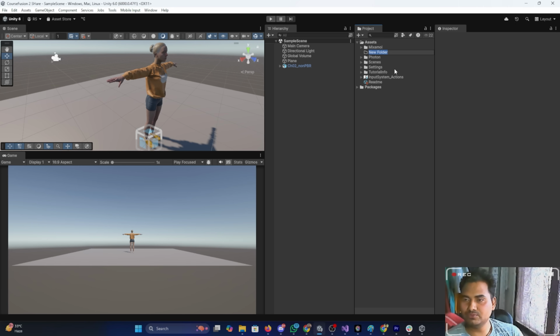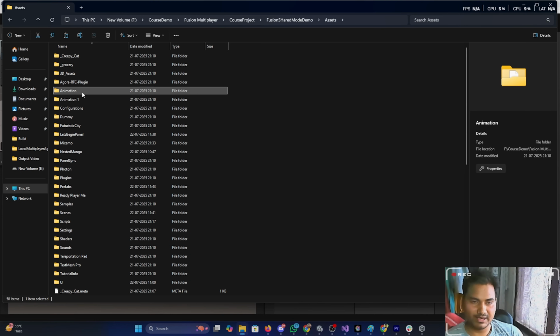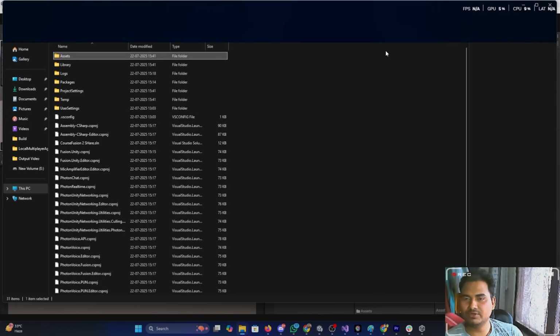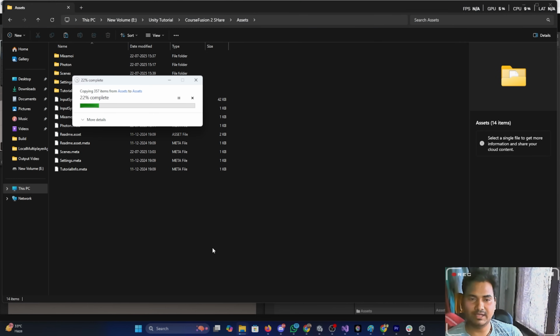So what I will do is bring the animation folder from my demo project, where I had created it. I have to go here, and here is my animation. Just copy, and here we will go Show in Explorer, Assets, and paste the animation.